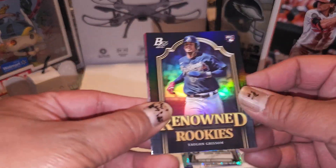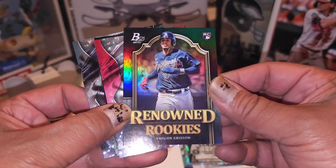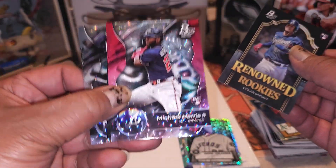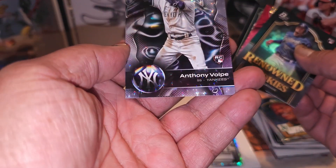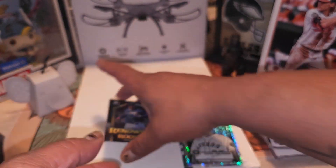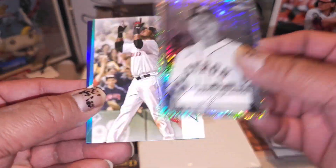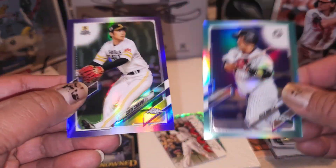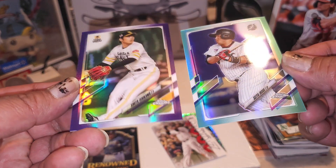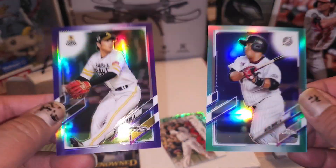Here goes the hits - let's see who won this. Bowman on the left - no autograph, so we didn't continue the streak, but we definitely pulled some good rookies on the parallels: Vaughn Grissom on the Renown Rookies not numbered, Michael Harris the Second who was rookie of the year on the white foil rookie, new money Mercedes nice, and Anthony Volpe on the foil. On the Walgreens pack side - Justin Verlander on the white mini diamonds black and white which might be a short print, the David Ortiz 2006 throwback, and the two Japanese league cards which are both numbered - one to 299 and one to 199. Don't know who they are but I will go on eBay and check it out.